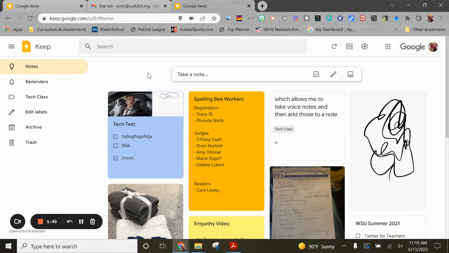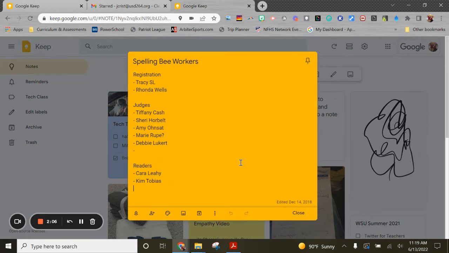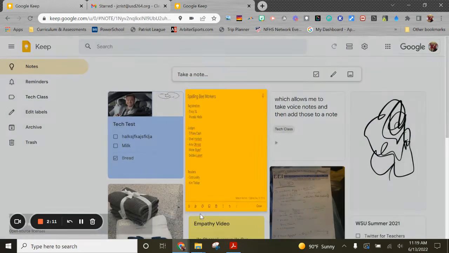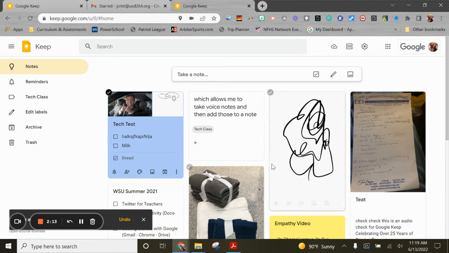But let's say you've got a note that you know you want to use over and over again, or maybe you want to share with kids, or it's a game day checklist, and once it's done, you want to save it for later so you can come back or pull it later. You can archive that note. So you can simply take the note, click on this little box, or if we're opening it, this box that looks like a download button with the down arrow, and I can archive that. And that takes it off my active home page, but it doesn't delete it.